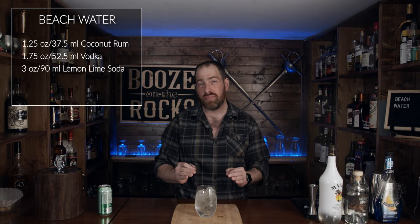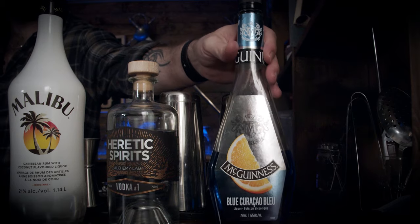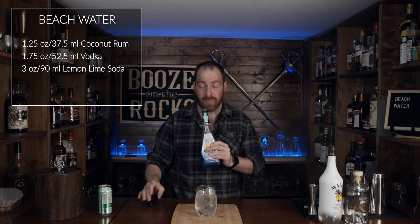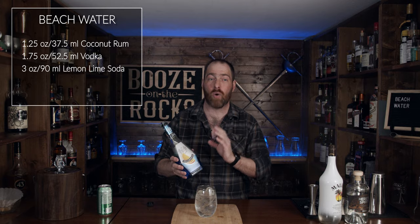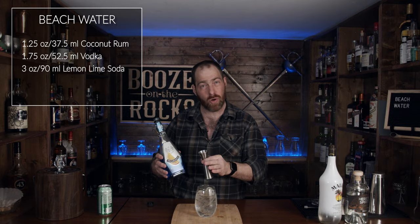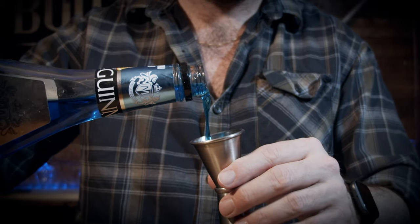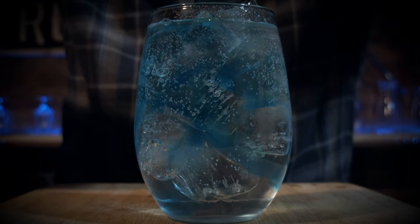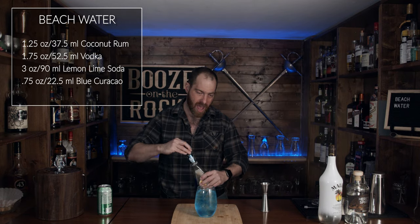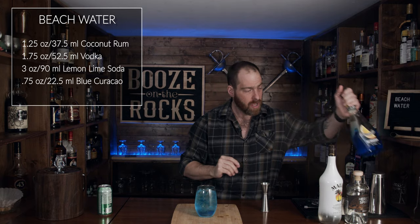Now we go to the simplest and most interesting of liqueurs — we're going to go for our blue curaçao. I'm using McGinnis brand blue curaçao; it's what I have locally. This is an orange liqueur and this is what will give us our blue look. Flip your jigger over and we need about half an ounce to three quarters of an ounce depending on your personal taste. I'm going to go with three quarters of an ounce — 22 and a half milliliters. Pour it over slowly. Look at that. Absolutely beautiful. I am now taken directly to the beaches of the Caribbean with nice crystal blue water.